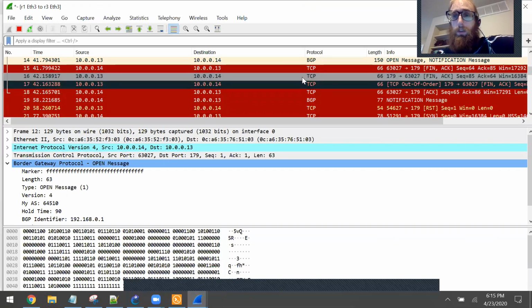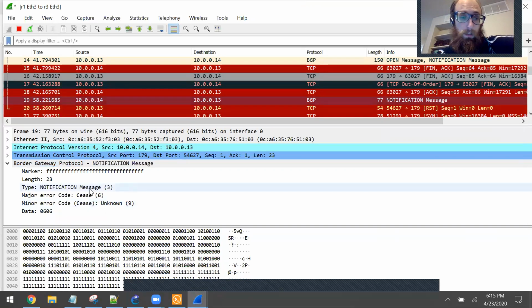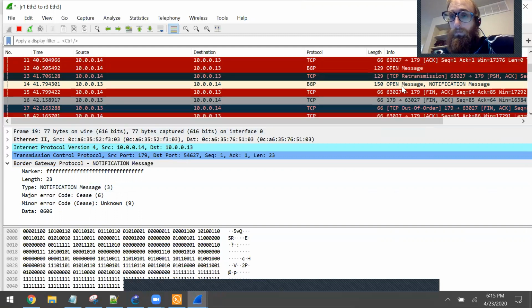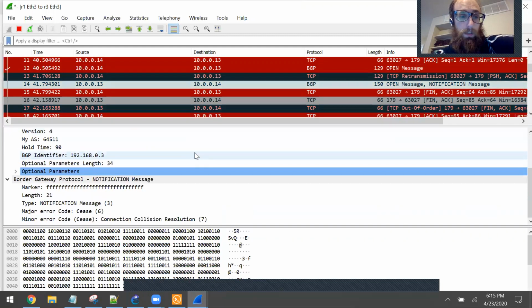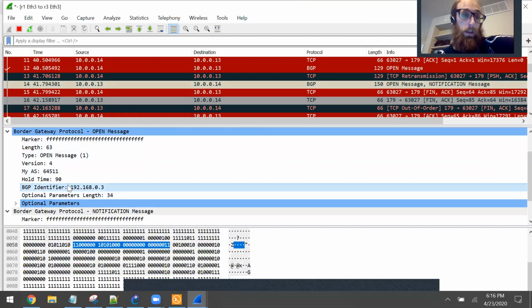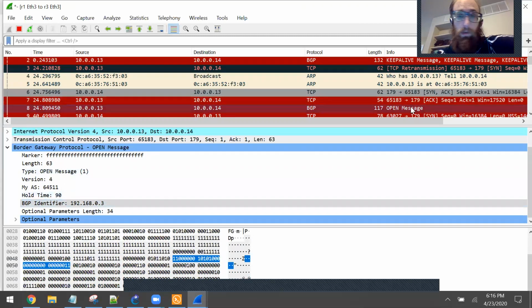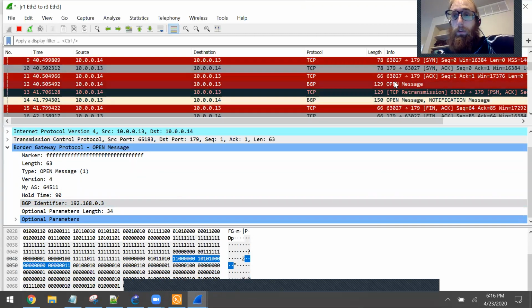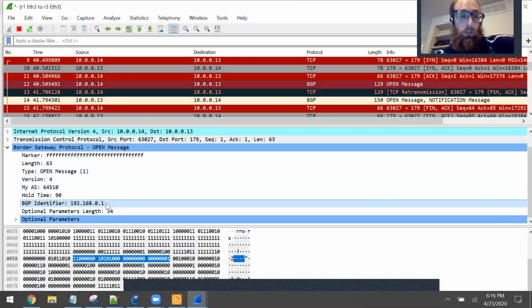So then you'll get the notification message that says connection collision resolution, and it will share their BGP identifiers. That's always given in the open messages. And then from there, it's decided which one wins based on whichever BGP identifier is higher.